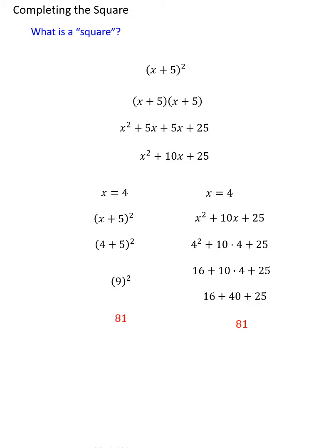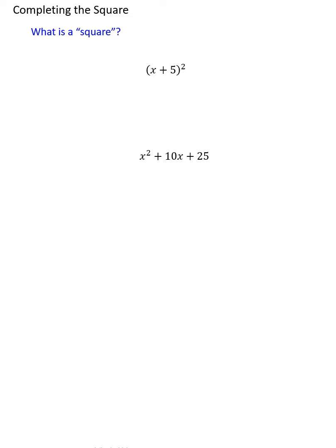I'm not suggesting that 4 is relevant particularly to this problem, nor that 81 has anything to do with it, other than the fact that these expressions are equivalent has the meaning that whatever value for x we would plug into them, we would always get the same answer, not just in the particular case of x equals 4. So again, we want to enter this video with the notion that these aren't problems and answers. These are two expressions that always have the same value, no matter what x is.